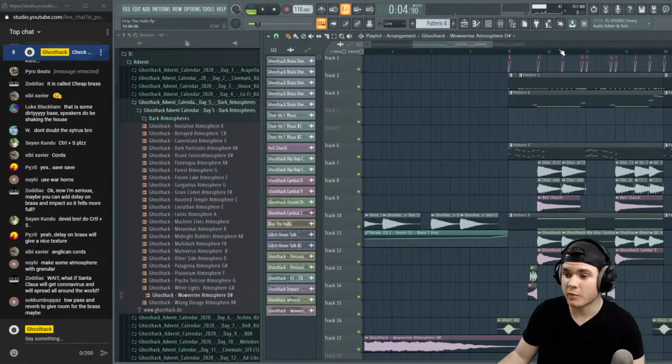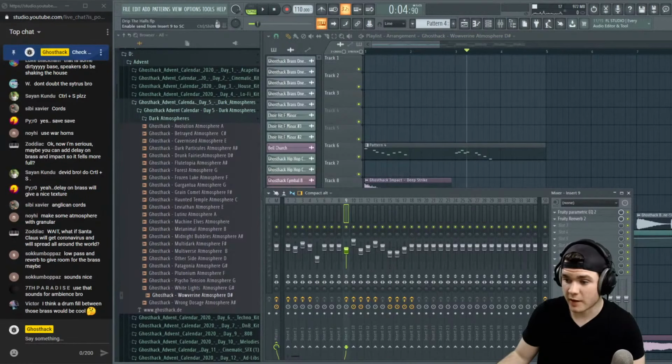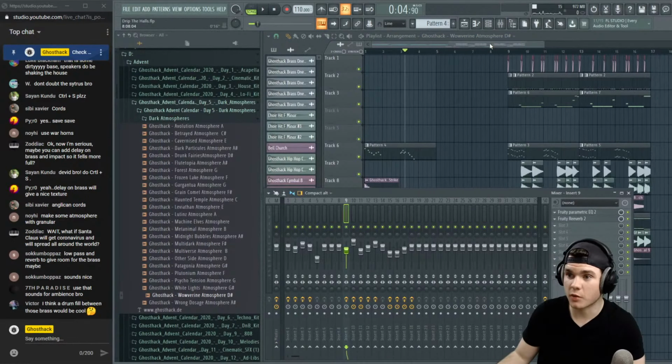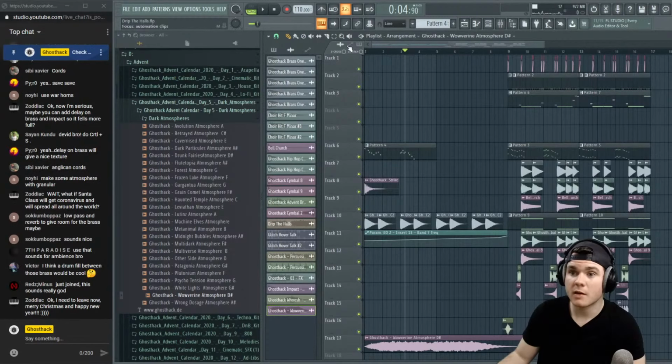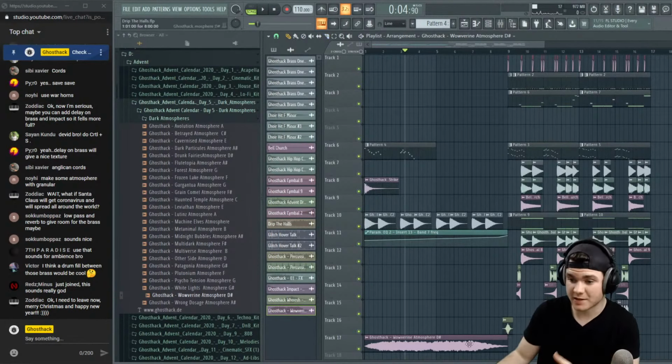And then you know what we need? We need to add this to this bit right here. So this needs to go through the sidechaining. So let's route this through the sidechaining. And then this also is going to go on top of the heavy bit in the drop. That's going to be a necessary part.